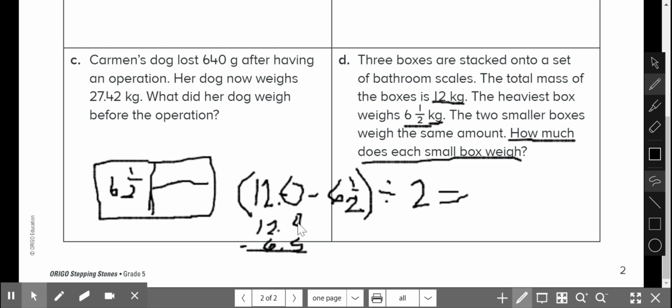Oh, wow. I can't take 5 away from 0, so that means I've got to borrow. This is one problem I've seen a lot of people do: they know that they need to move a tenth or a 1 over to this 0, but they don't often cross out the 2 and make that 1 or 11. So let's make sure that we do that. 10 minus 5 gives us 5. I'm going to just drop this decimal point down. And then we have 11 minus 6. I could count up from 6 to get to 11, or I can just simply go 11 minus 6. Either way, I'm going to end up with 5.5.